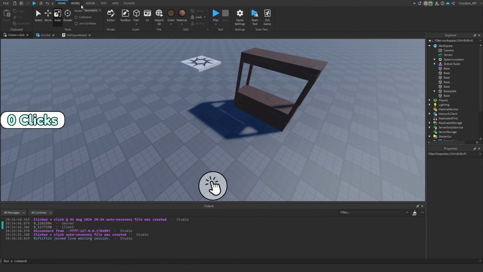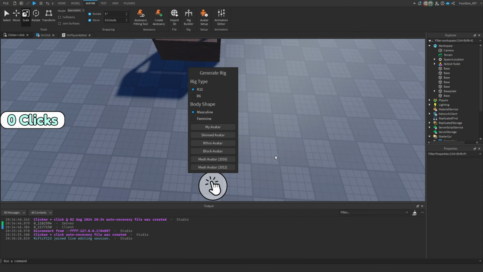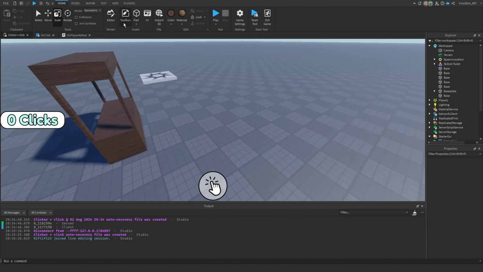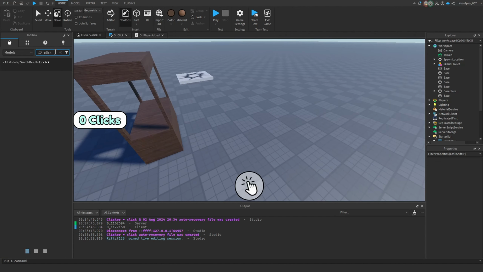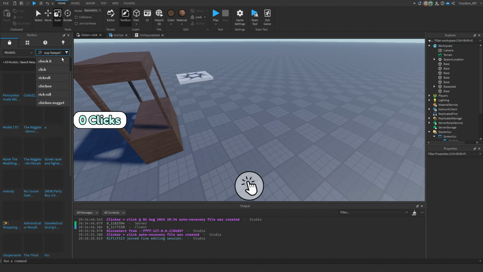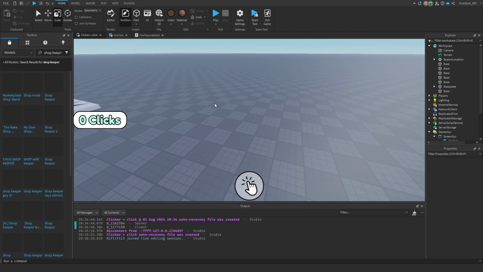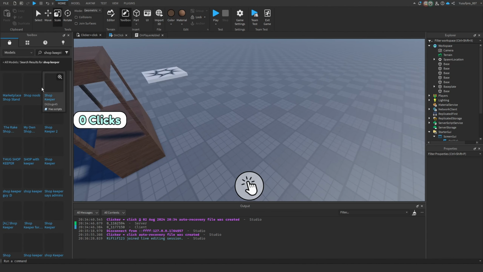I'm just gonna go to avatar, rig builder. Actually, you know what? We'll just look for who would run a shop. We'll just look for shopkeeper. Oh, shopkeeper. If my PC would load it, which it's not, well, we're just gonna click it.